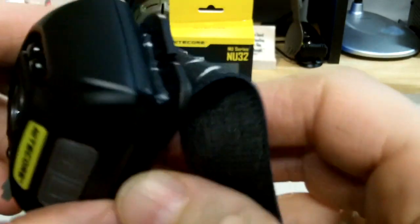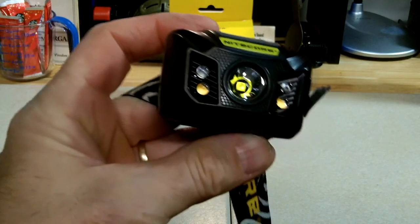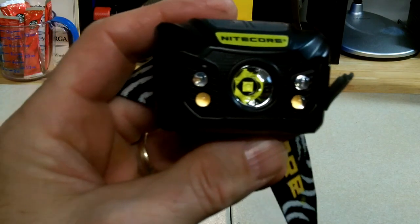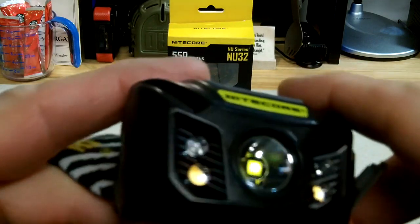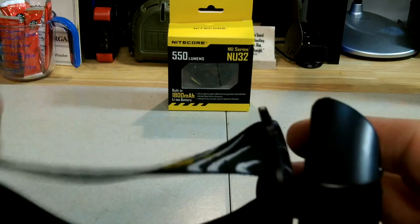Just a real good light, and I like the fact that in today's environment, when you're driving or at work, it's really convenient. Most vehicles now have your USB set up for your phone. You just plug this light in. It lights up, it tells you when it's done charging, and then you've got the light when you need it.